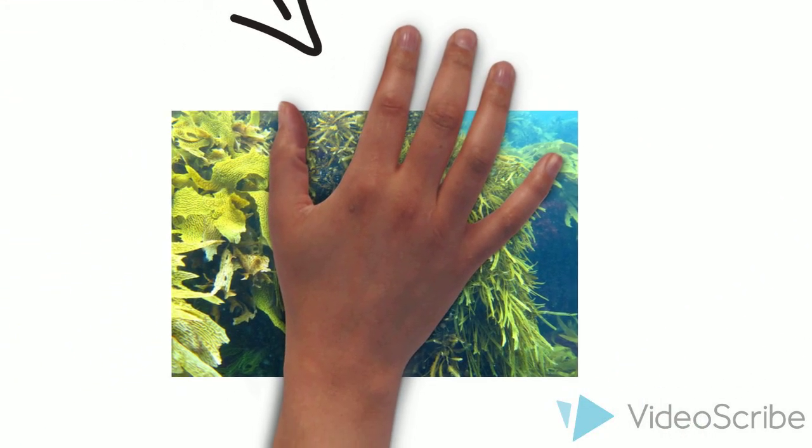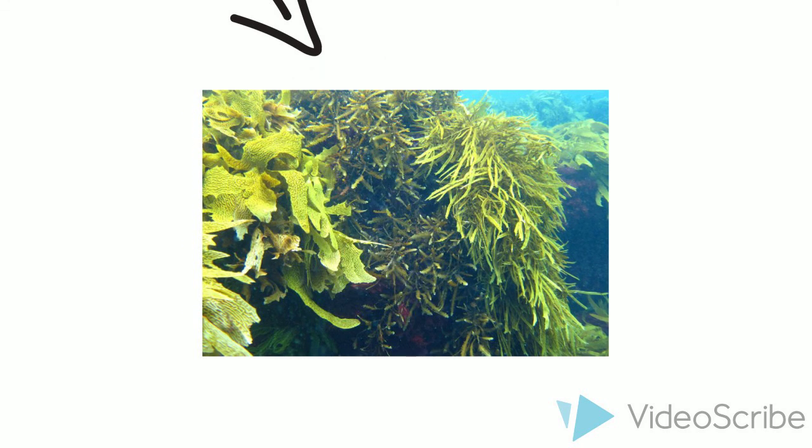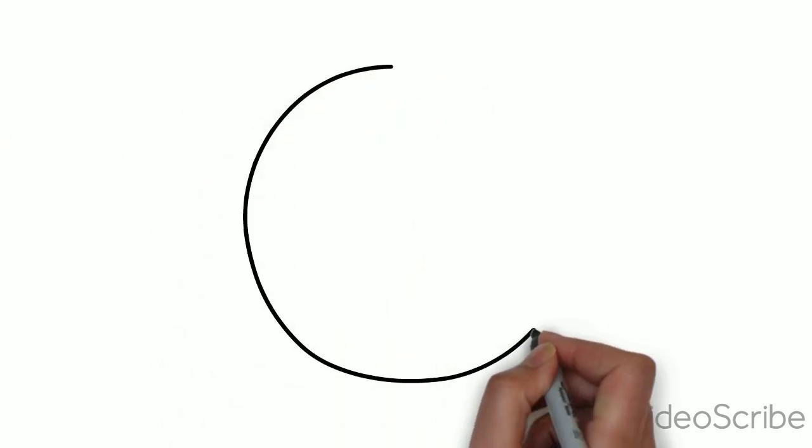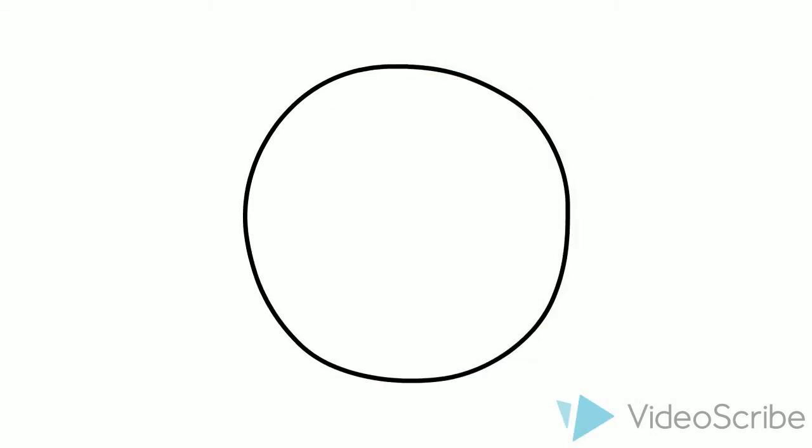Let's bring in our old friend, the seaweed. Many seaweeds contain a material called alginate. Alginate is a polymer, basically a long chain of repeating units. Many of the foods you eat every day are composed of polymers, including the starch that you find in bread. Alginate, particularly sodium alginate, behaves in an interesting way when it's combined with calcium.